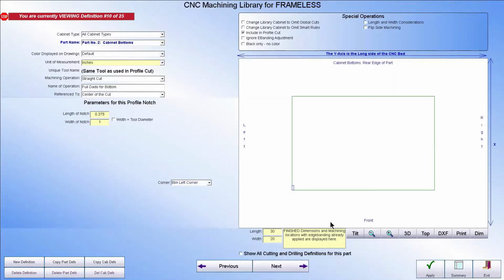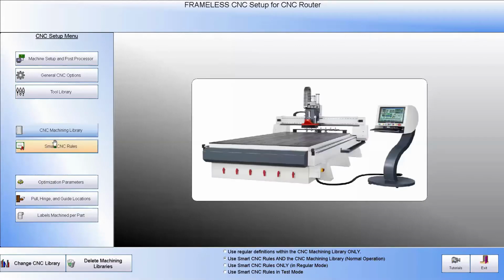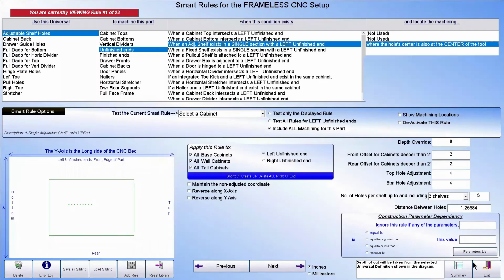So what do I mean by intermediate smart CNC rules? I mean that there's something in between this manual setup and the automatic setup of these smart CNC rules. There's something in between. And what is that?